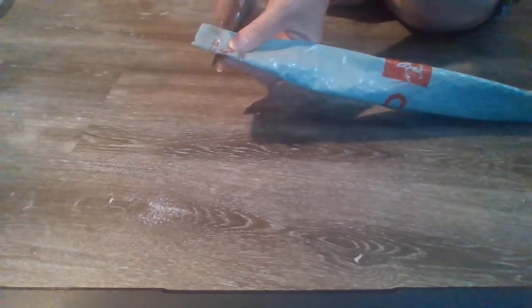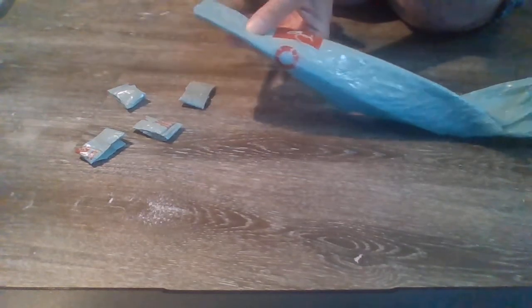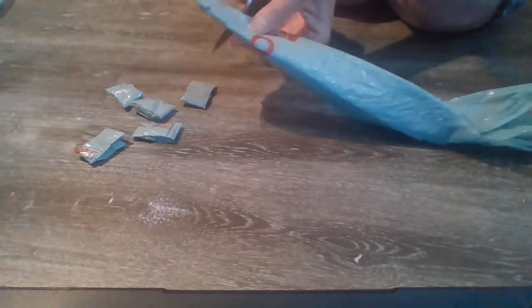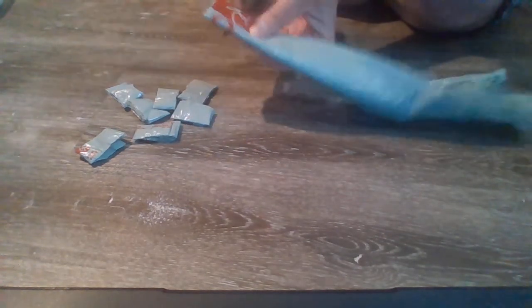Goodbye. And then I'm just going to cut it into strips, about 1 centimeter or more, and I need 12 strips. So 3, 4, 5, 6, 7, 8, 9, 10, 11, and 12. This part I'm going to set aside. Don't need it. I don't need the handles.